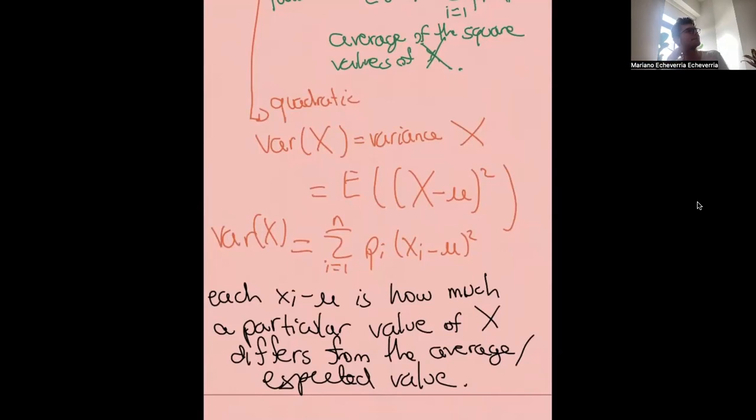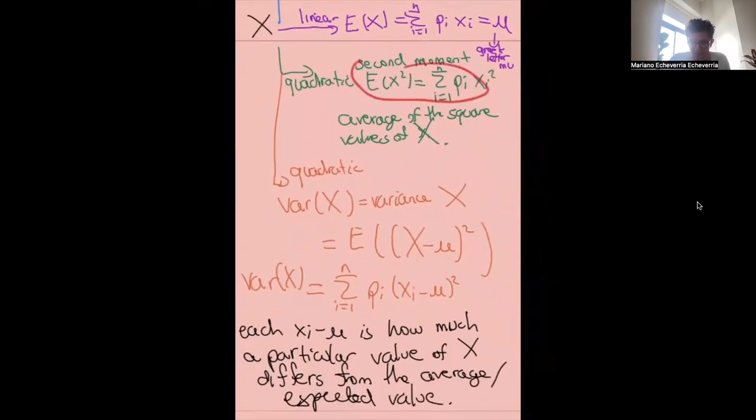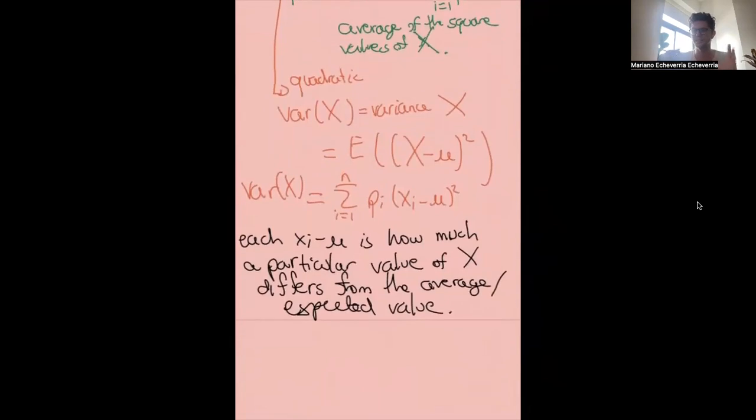So you'll see either of these two are reasonable quantities to think about. They're like the quadratic part of the random variable because they literally involve the squares of the values of the random variable. It's just that here, before squaring them, you first subtract the average, right? But as you might expect, they're related to one another, so this is easy to sort out. And then let's do that.